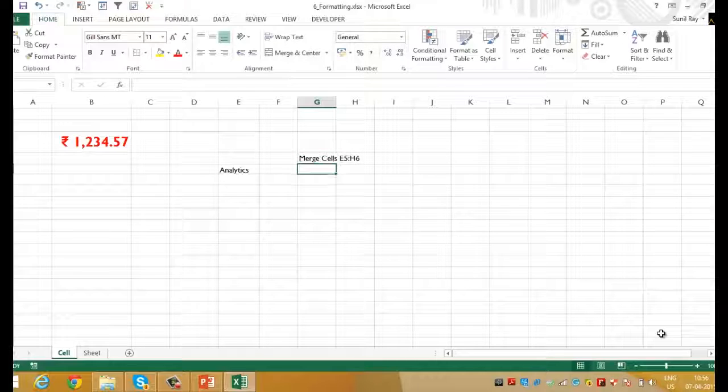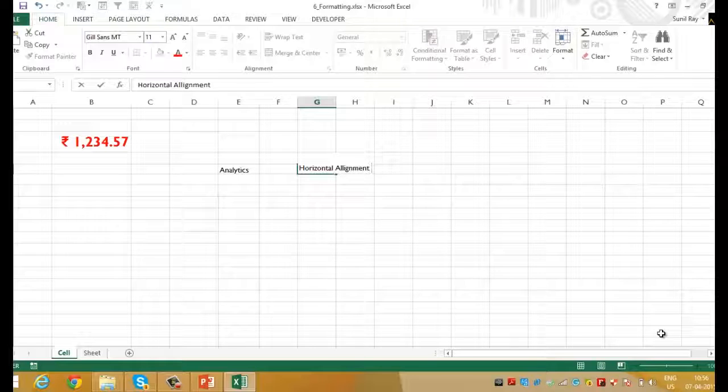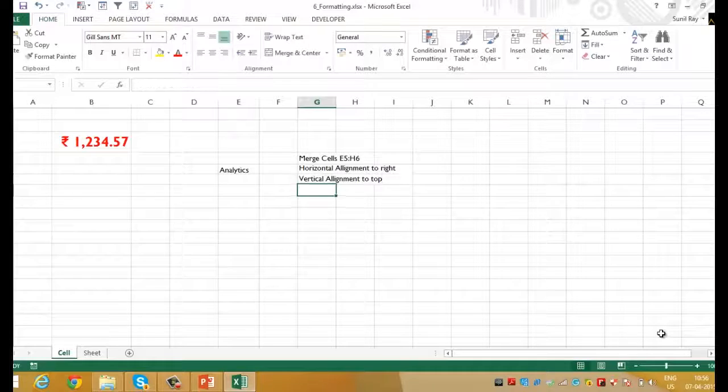And the next task is, I want to make its horizontal alignment to right. Similarly, the vertical alignment should be top, and the text orientation should be 45 degrees.